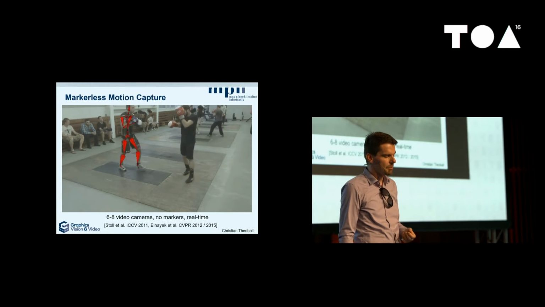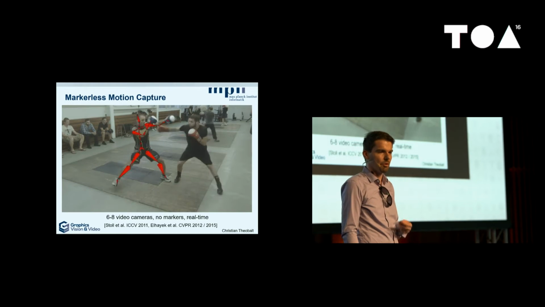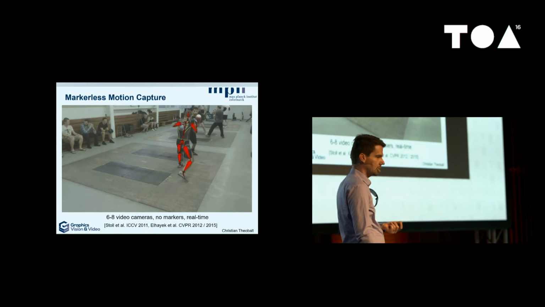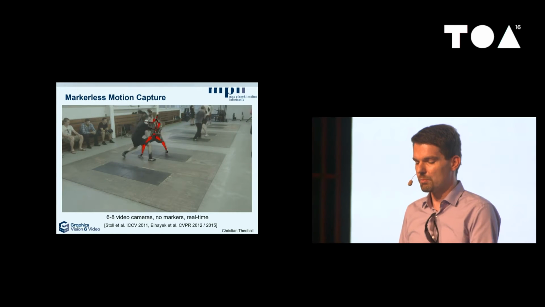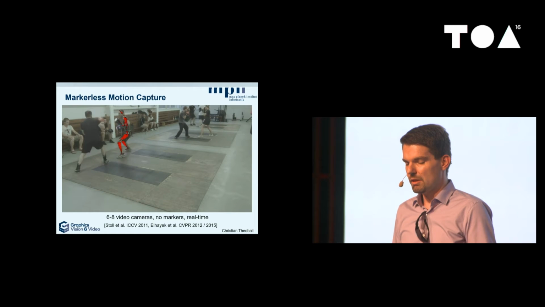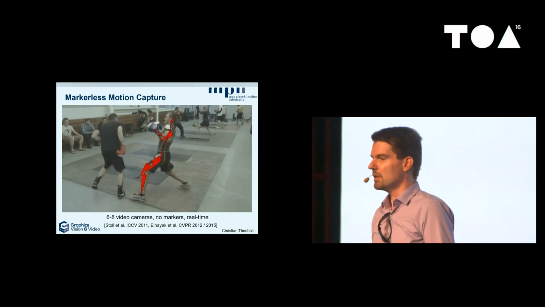So what you see here is one of our latest results. It's a method to do real-time 3D motion capture from video recorded in general scenes. We record this scene here with 8 video cameras and can then, here in the sports studio setting, capture the 3D motion of this boxer at very high detail in real time.